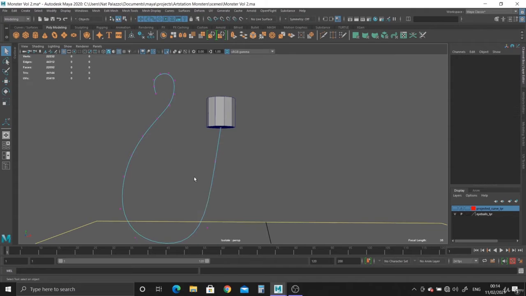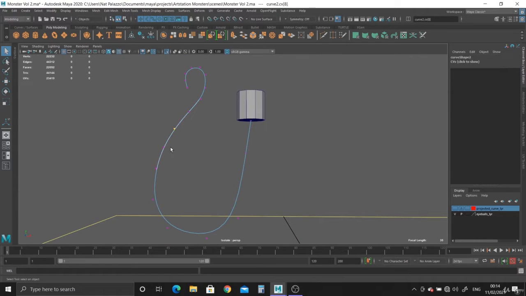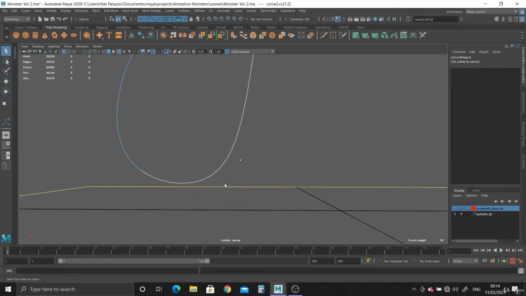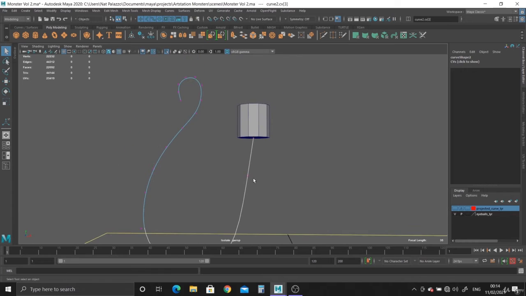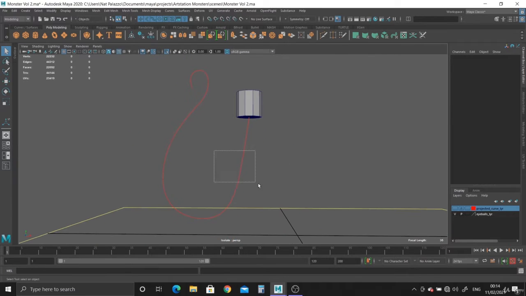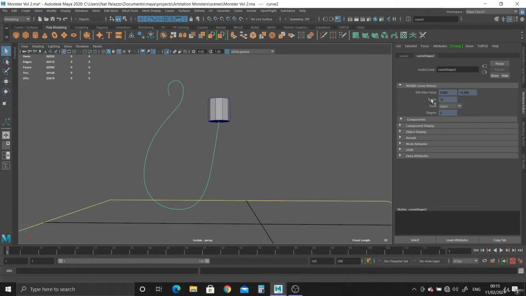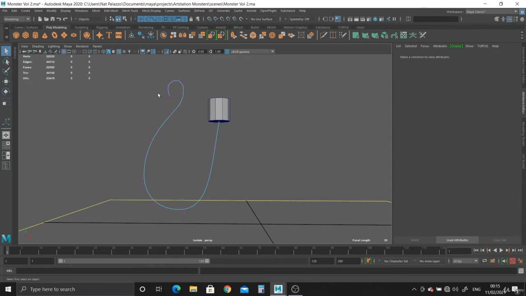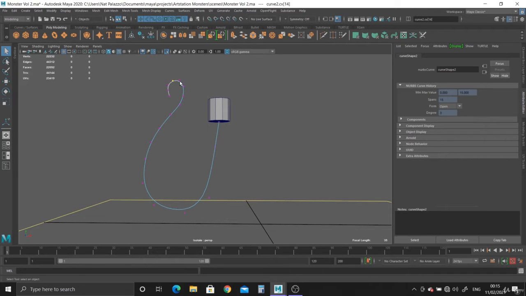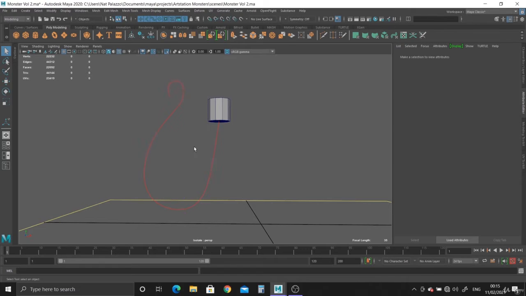the location of the CVs. As you can see, we've got one here, the first one, and the next one is down here, and the third one is all the way down here. So you can see these big gaps between the CVs, and then the gaps here get shorter. Well, what we can do is this. We can select the curve, and in the attribute editor it tells us that there are 15 spans, and these CVs are also known as spans, so there's 15 of them. And so what we can do is redistribute these CVs so they are evenly spaced out across the curve.